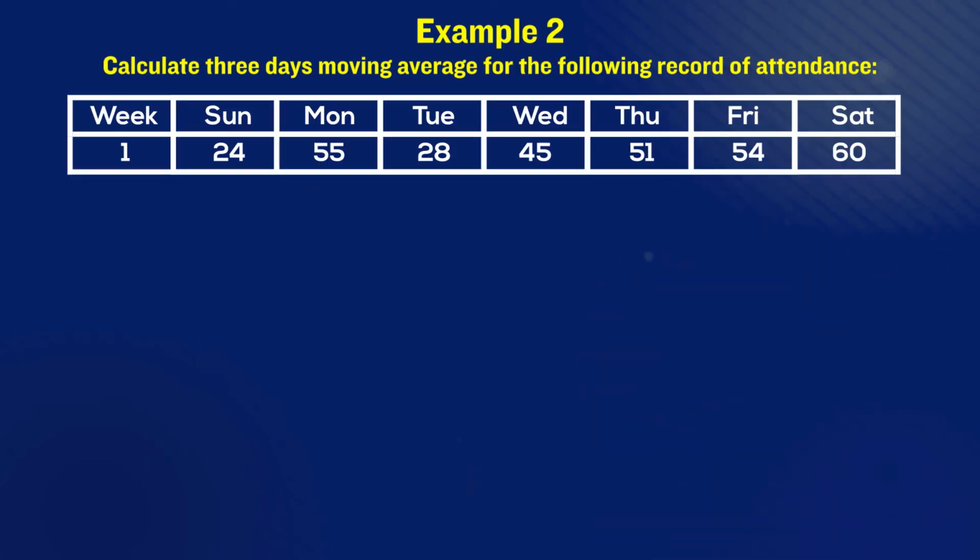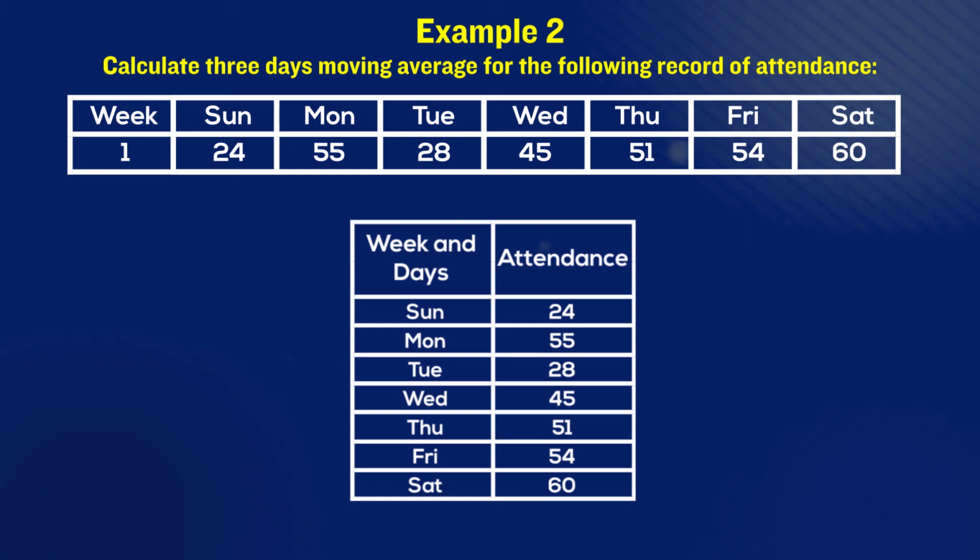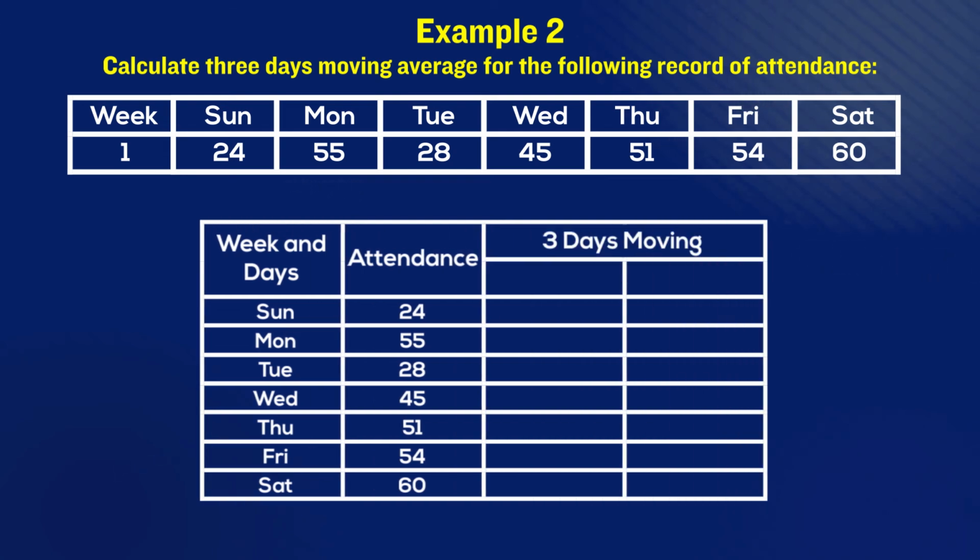To understand this better, let's consider this data shown on the right here, for which we have to figure out the 3 days moving average. For our own ease, let's show this data vertically. Much better. Okay, now, we're asked to find the 3 days moving average. I wonder how we'll show this. Yes, in columns. We'll keep on adding 3 successive observations to note the results here. After that, we'll divide the results with 3 to get the average, which will be noted here.